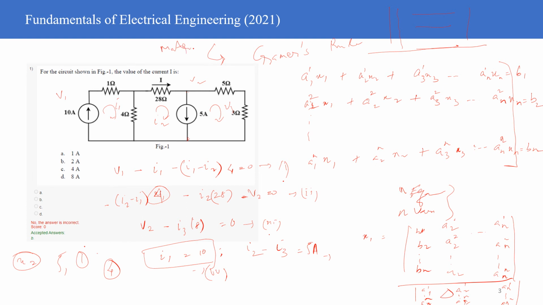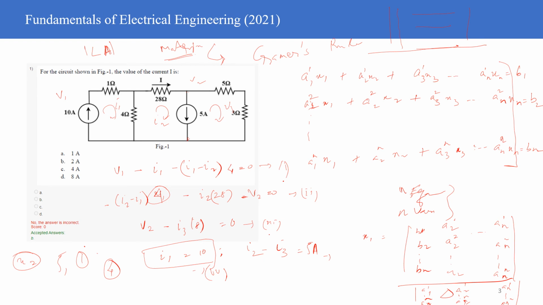Matrices, you will be introduced to in the mathematics course called linear algebra. So if you have forgotten, I am very sure that you will be introduced again in your regular lectures on linear algebra, and there you can revisit Cramer's rule and figure out how things go on from there. So I hope I've spent enough time and everything is clear now. Let me go on to question number 2 now. Any queries in question number 1?